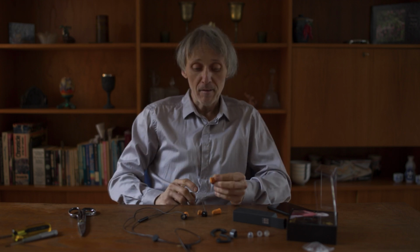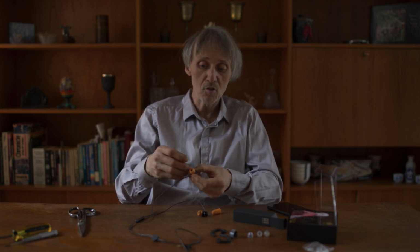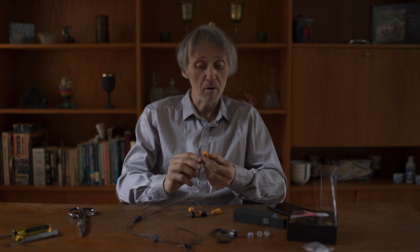No. That will work, but it won't last, because the actual shaft on these, let's just call them buds, because that's what they are. In-ear monitor is just a fancy name for buds. So the actual shaft that it goes onto on the bud is a lot more substantial than what you would have on a typical set of disposable buds like you would get with a cell phone or an MP3 player or whatever. And so even though it can work with the tapered end, the strain is just too much because of the diameter of that shaft. And so it just rips. After only a few hours of use, it ripped. And so I used the thicker end of the earplug, and that lasts, and it works great.